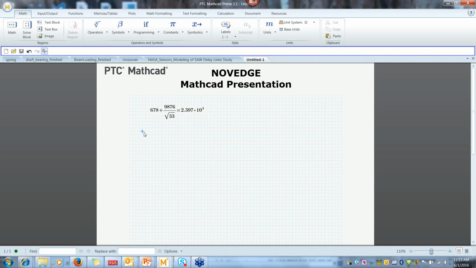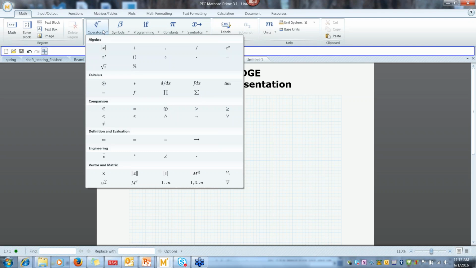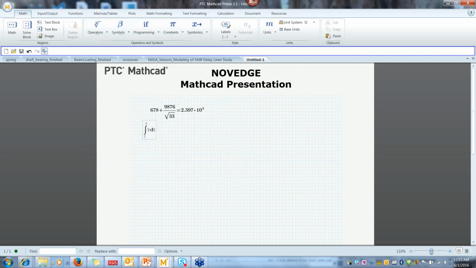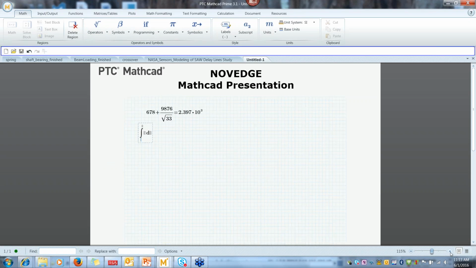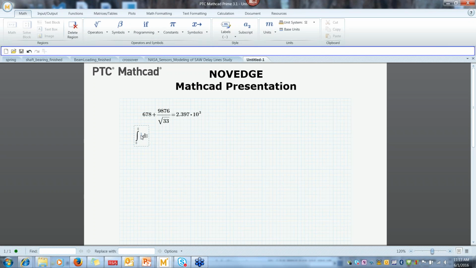Now one of the things that Mathcad does, and you notice this in the NASA document, is represent all math equations, all of your math content, in natural math notation, no matter what it is. So here if we have a definite integral and we type the sine of t squared times 17t dt, and we integrate that from 0 to pi, we're going to see the integral.